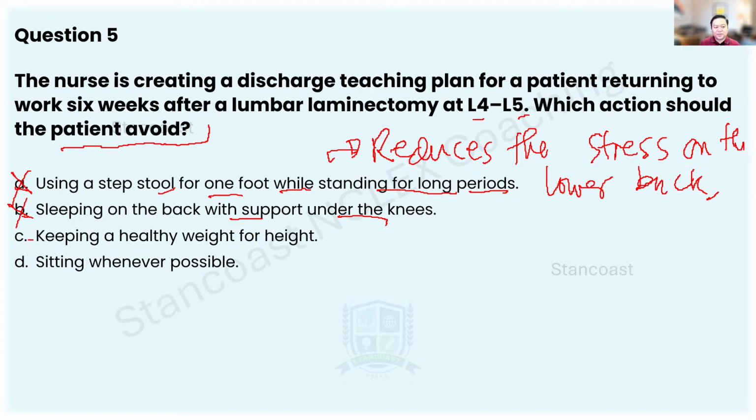All right, let's have letter C. Keeping a healthy weight for height. Yeah, of course. This is quite obvious. When your patient is prescribed to maintain that appropriate weight, it will reduce the strain onto the back, and it will also support the overall spinal health and its recovery. So we don't have any other answer but letter D.